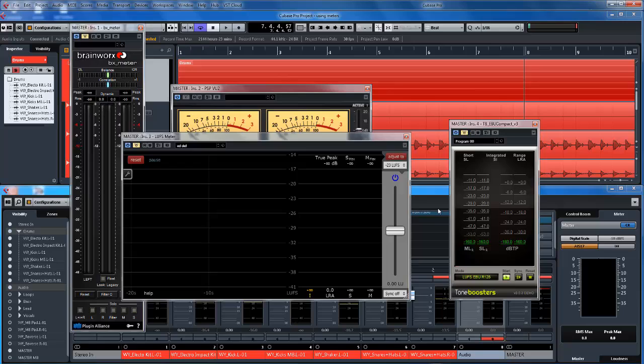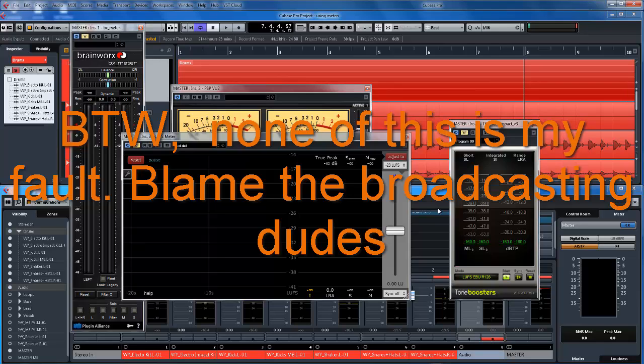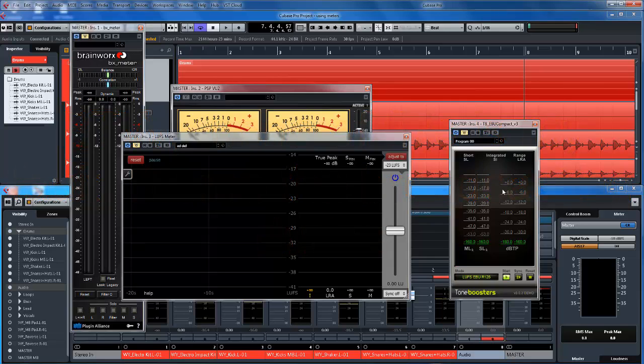LU is slightly different because LKFS and LUFS are absolute measurements. And depending on which standard you use, loudness target could be -24 or -23 LUFS. To aim for a more traditional number, i.e. something that we don't have to worry about international or European standards, we can just work in LU. That's just loudness units. So now we can set our own target level without having to worry about these two varying standards. And to be honest, in audio production, that 1 dB is not going to make any difference.